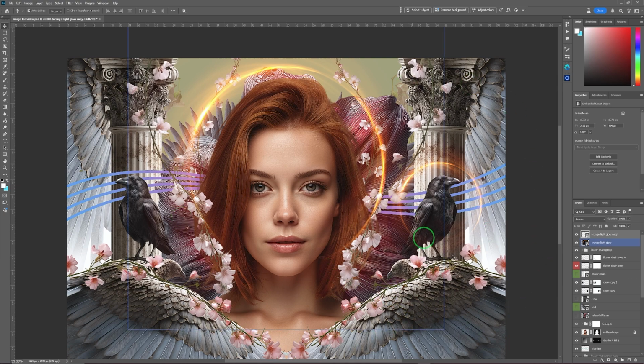But before I do that, that is now the top layer, which is this one here. I want to move this one back down through. And if I place it around about there, do you notice it drops behind those flowers? And that looks okay. So back to the top layer, which is this one here.